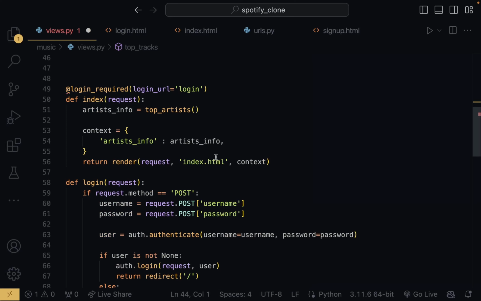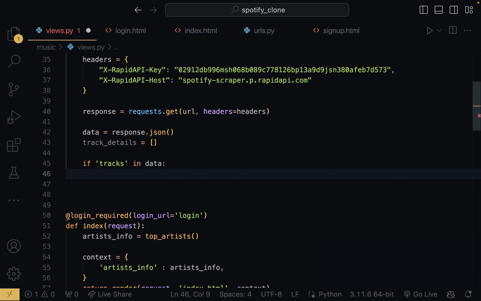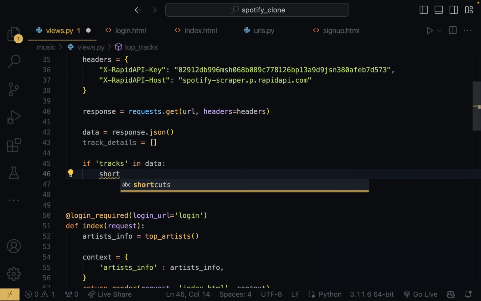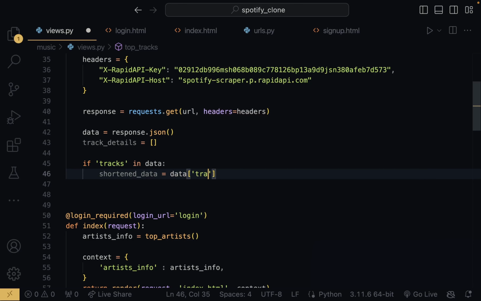And what we're going to do is shorten this data. So I'm going to say shortened_data equals data tracks. I'm going to get just the tracks list from the data, and shorten it to the first 18.